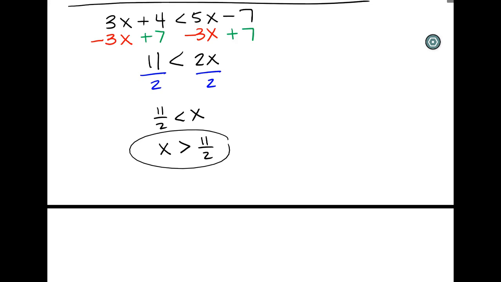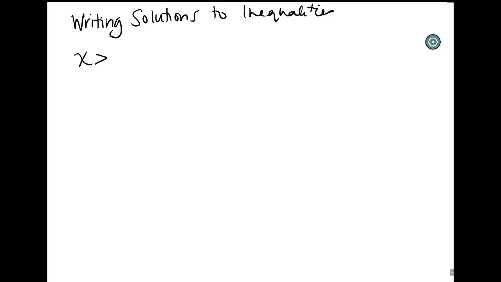Now, as you've noticed in all the worksheets, we have different ways of writing these solutions. So writing the solutions is the second piece. Let's start with something a little prettier. Let's try x is greater than 2. Doesn't really matter. But one thing is that this gives us a bunch of different numbers that work, right?